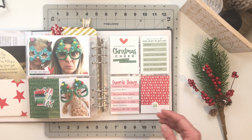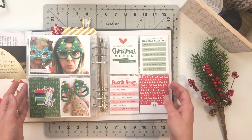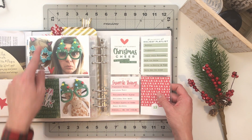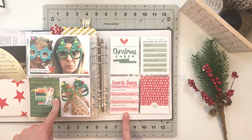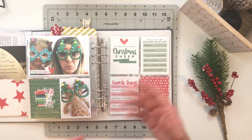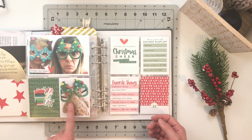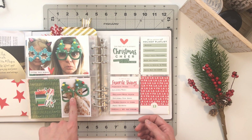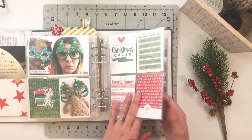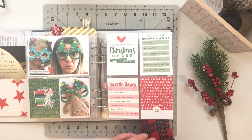For day 13, I just told stories about taking silly photos. I also added in our playlist and some of our favorite things that we were getting throughout the month. And then I love these. We have these silly glasses, and we love every year putting them on and taking funny pictures with them. It's one of our favorite things to do because we're just goofy.